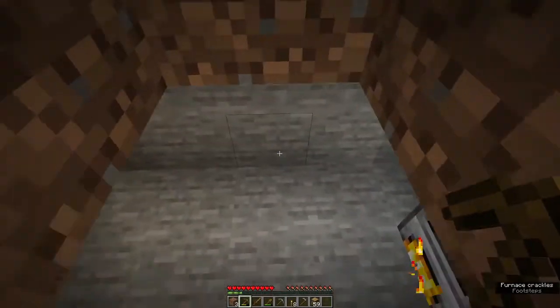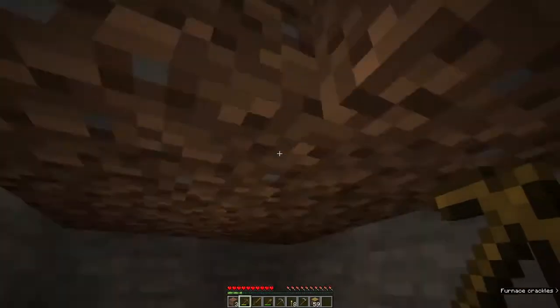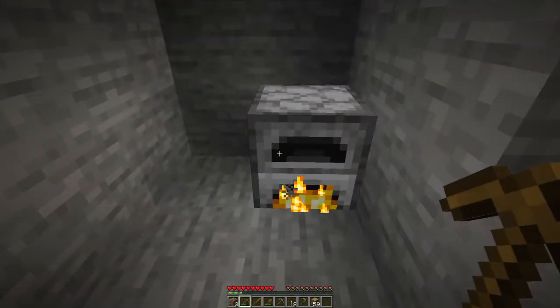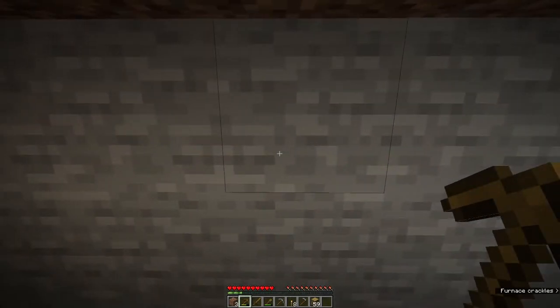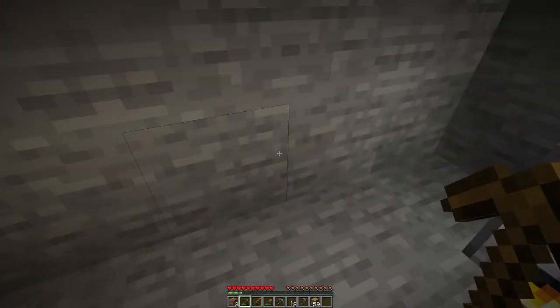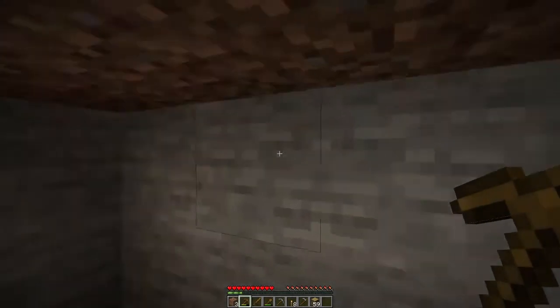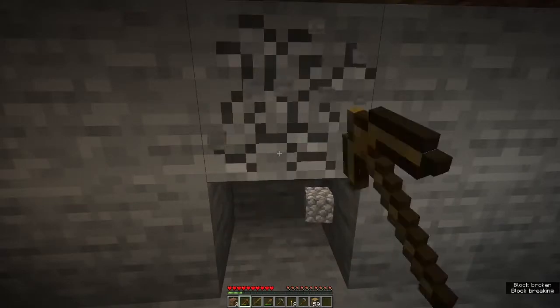So I'm going to start digging down. Now, the deeper you are, the better the ore that you get. You can find iron, you can find coal, you can find diamonds, emeralds, and there's a couple of special ores that you can find. For now, what we're looking for is some coal and some iron. So we're going to start digging.